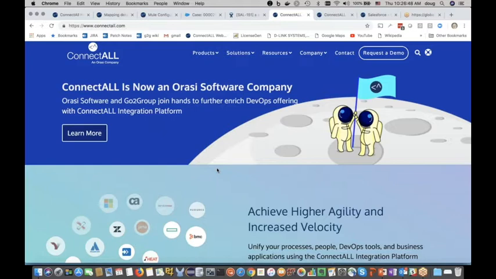I saw this, so this is another question, by the way. I saw that there is a product called CRM plugin for Jira. Is there any difference between the CRM plugin for Jira and Salesforce and ConnectALL? Yes, interesting question. The CRM plugin is an add-on to Jira we developed about 10 years ago, before ConnectALL. And the purpose of that plugin was to synchronize the data between one Jira and one Salesforce.